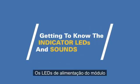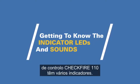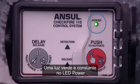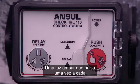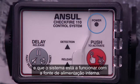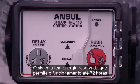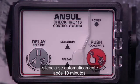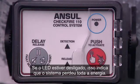The power LEDs on the CheckFire 110 control module have several indicators. A green, steady-on light on the power LED indicates normal external power. An amber light that pulses once every 30 seconds indicates an external power fault, and the system is operating on the internal power source. The system has reserve power that allows operation for up to 72 hours, and to conserve energy, the sounder auto-silences after 10 minutes. If the LED is off, that indicates the system has lost all power.